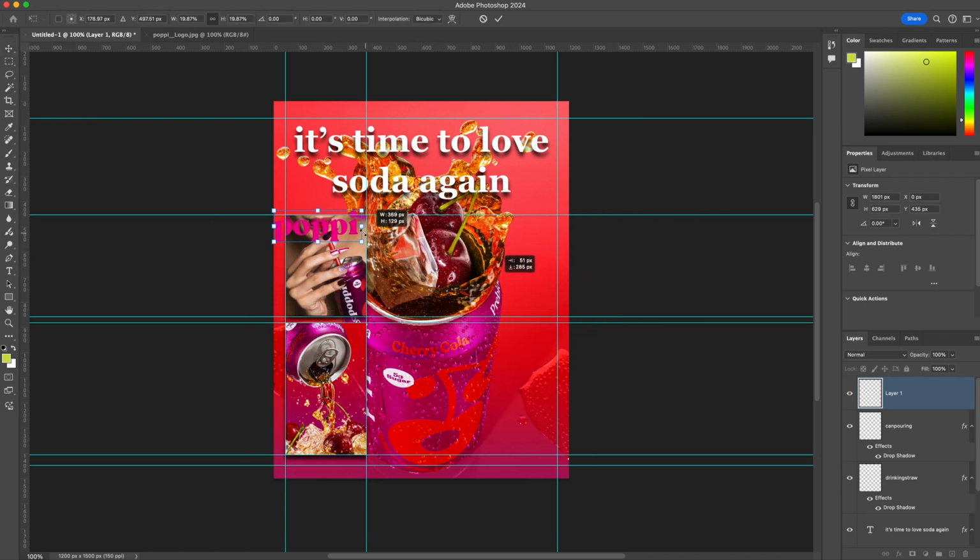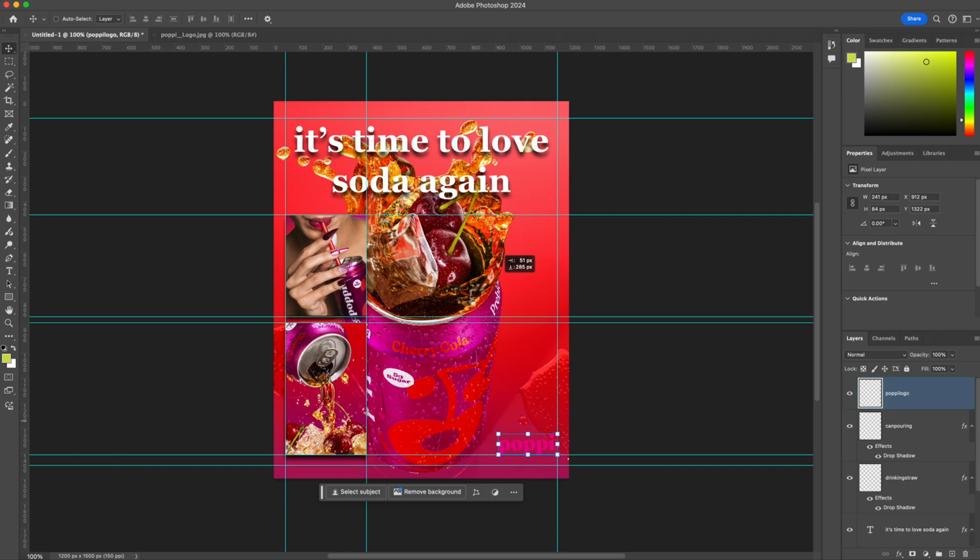We're going to scale it down. We're going to put it in the corner over here within our safety area. I can make this a little bit smaller. So about like that. So you'll notice we have two safety areas, one there and one there. So I'm going to snap it down in the corner there. And I'm going to name this Poppi logo.